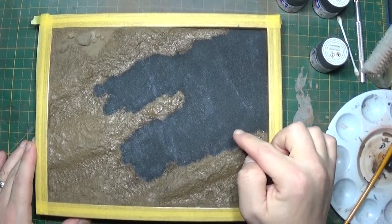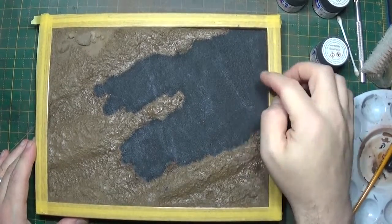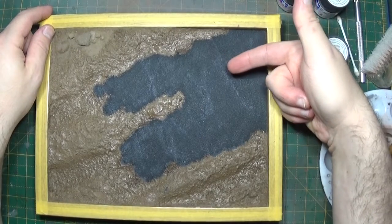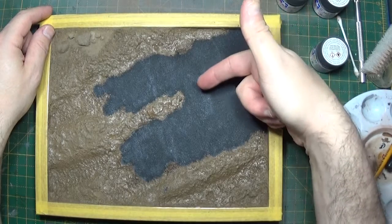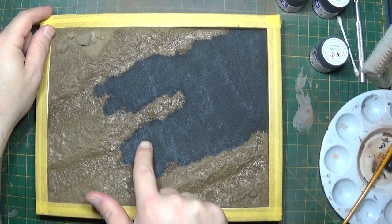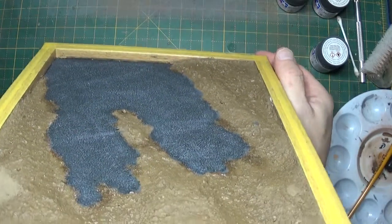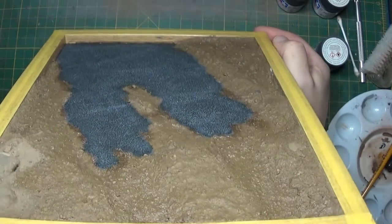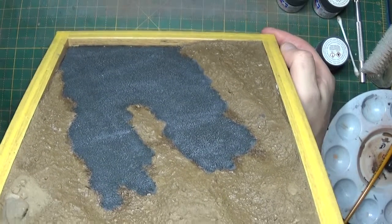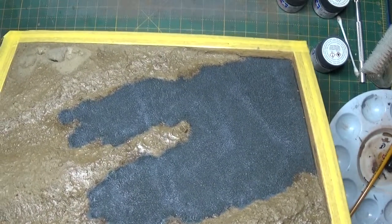Okay, that is now dry brushed, and I've concentrated on where the sandpaper had actually risen slightly when it was glued. So you should be able to see slightly lighter lines where the road is actually ridged. You'll be able to see it if we do this a little bit better. Yeah. As you can see, there's that slightly lighter grey highlight just on the raised bit of the sandpaper. It's looking more and more like tarmac.